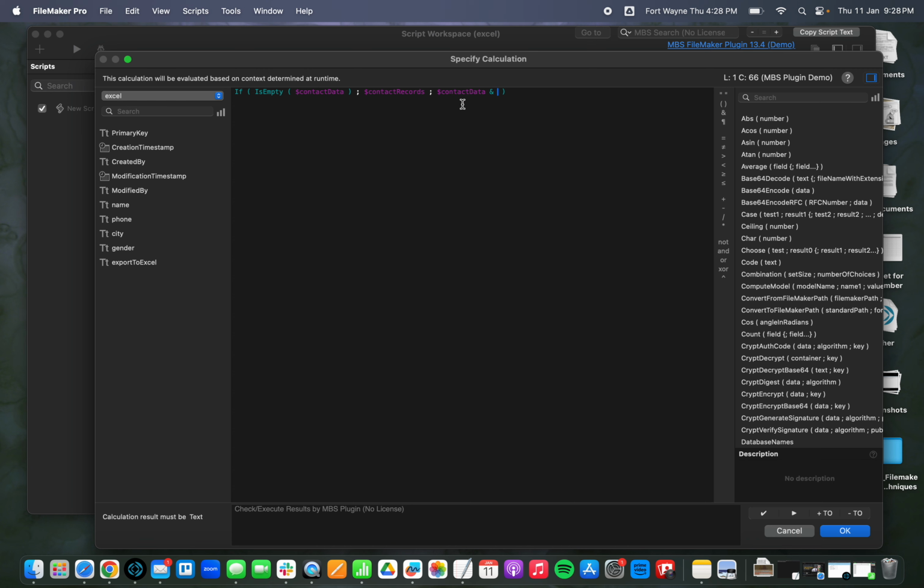Okay, so we need to paste in first of all, so we need to see the list, then return, and contact records.